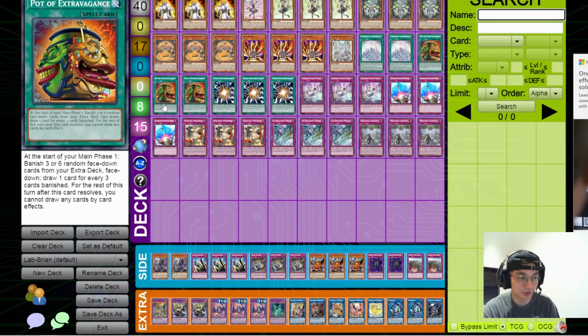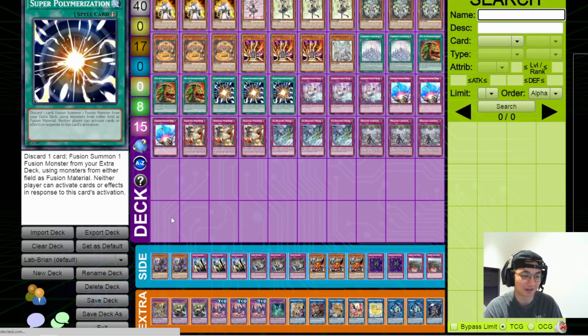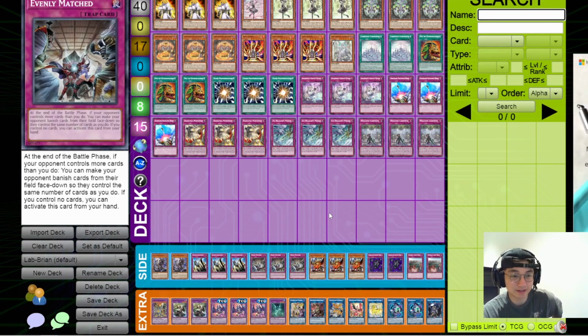I still play the extravagance because it is a draw 2. I do want card advantage, as you saw. It's really hard to get. It's really slow to get the engine going. You gotta manage your resources as well. And what's better resource than going +1, 1 card. Super Poly is still needed because it's pretty good. Like Rura makes it so free, and Mud Dragon makes it free as well.